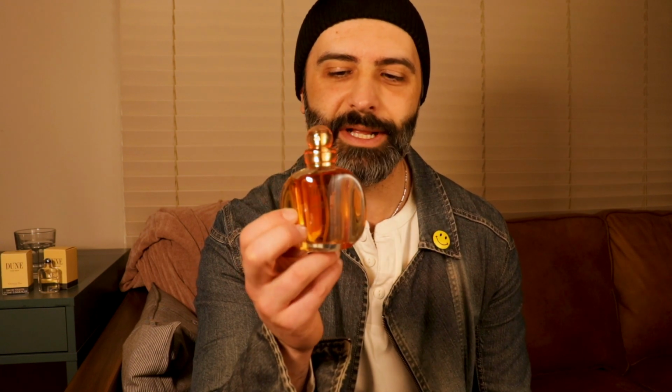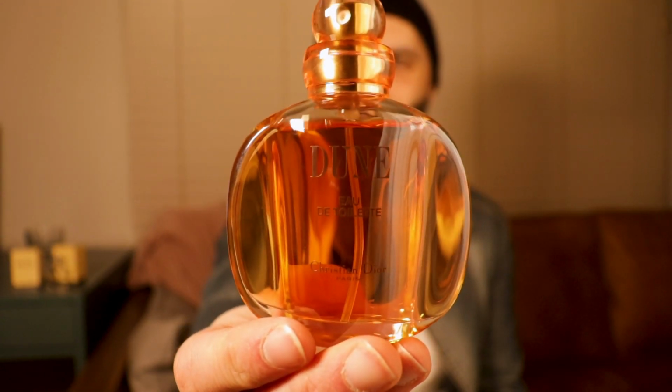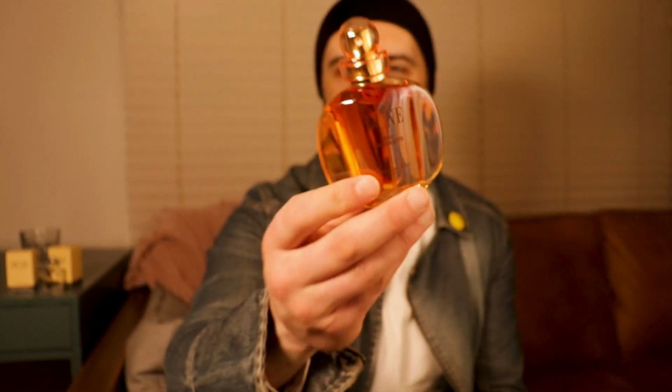So yeah, Dune, Christian Dior. I do recommend it. I do like it, and I think that it's got really good potential to grow and develop and become a really, really good fragrance on me. But at this point, it's just a like from me. So I will circle back and give this a review, probably a few months down the track as well. So I want to see how this performs in the summer, as a matter of fact. I don't think it's usually worn in the summer, but I want to try it out in the summer. So there it is again, Dune, the original, the one and only, by Christian Dior.